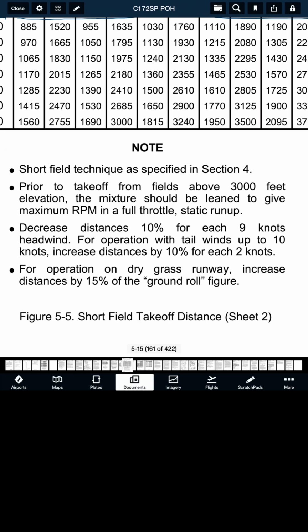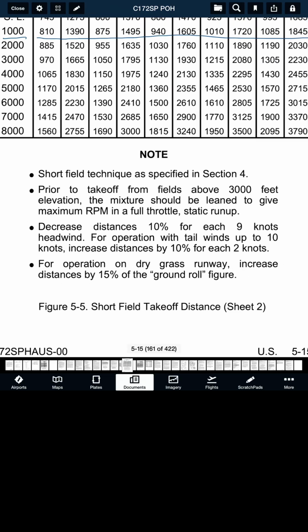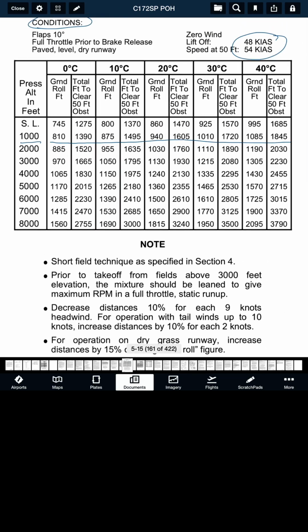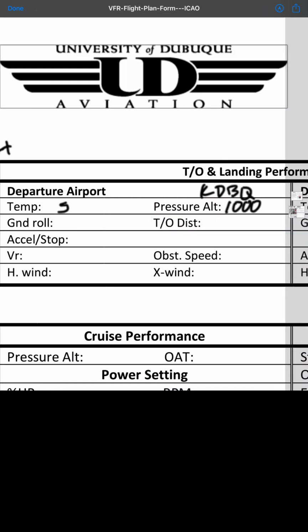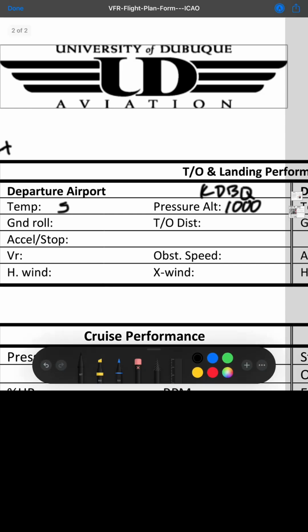Always be sure to check the notes section because a tailwind or a headwind will change these numbers. That's one thing that a lot of students mess up on. And so considering all of that, we need to figure out if we have a headwind, a tailwind, and what our crosswind component is as well. So here I'm showing that we're just going to use the temperature of 10 degrees because we don't feel like interpolating. We'd rather just be able to plan for a longer takeoff or worse performance.